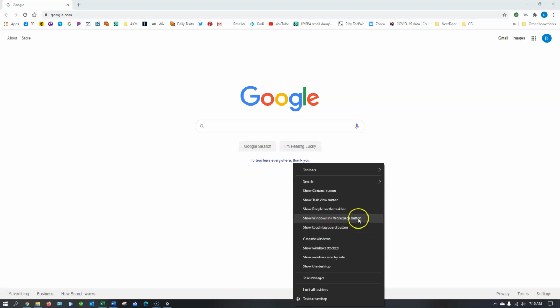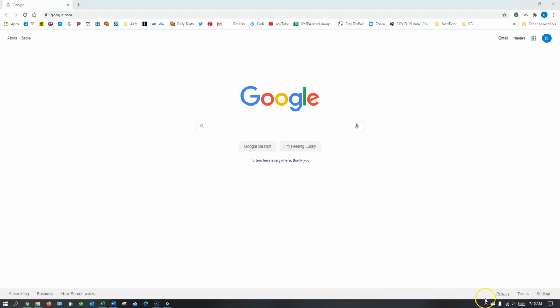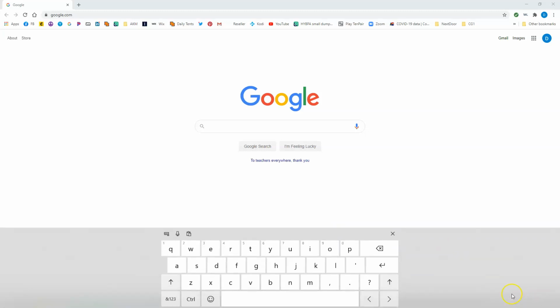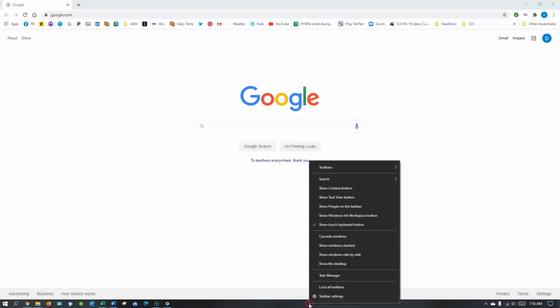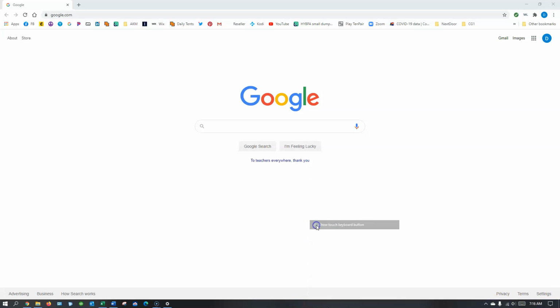There's some helpful things that you can do with that. Show touch keyboard. So that puts your keyboard right there so you can pop it open and use that. If you have a touch screen, of course, you can touch it. If not, you can use your mouse for those keys, but again, it's going to take up real estate down here. I don't really use it, so I will turn that off.